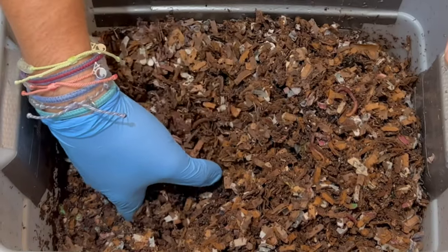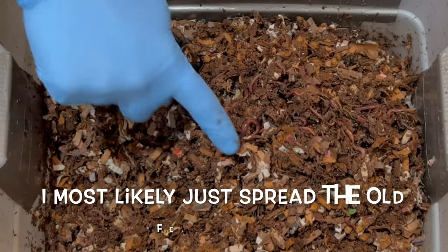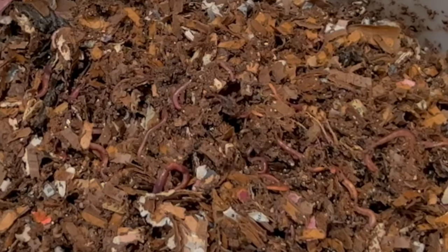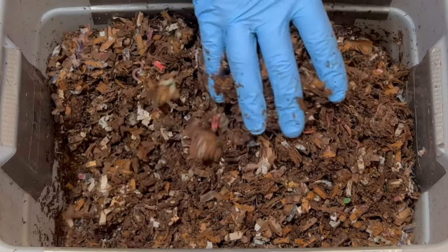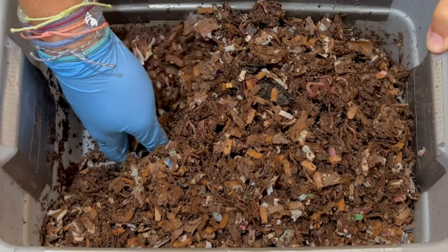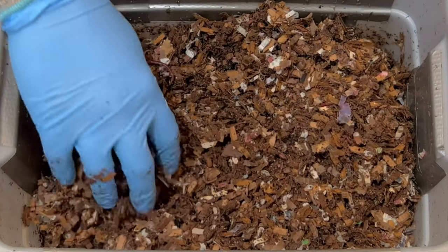This is where the lettuce stock was and I'm not seeing it at all — just a bunch of worms right there. They're doing good, they're doing real good. Getting this corner a little bit and again I'm not seeing any pooling over here in this corner, which is good. We'll go for this last corner here — and again nothing. Moisture level is fantastic.